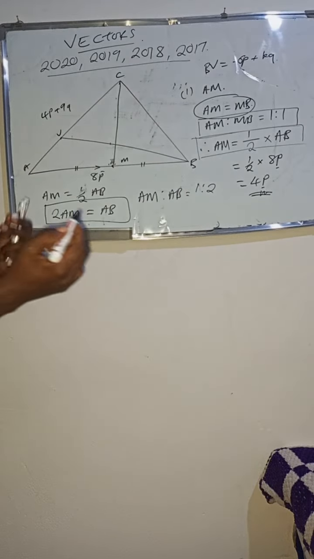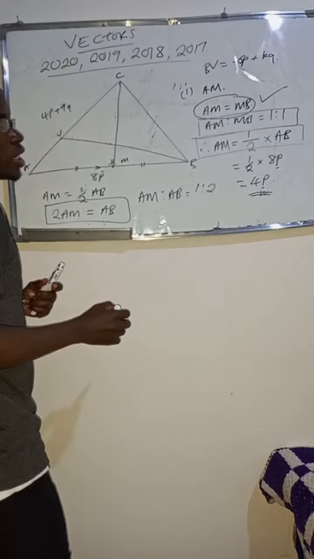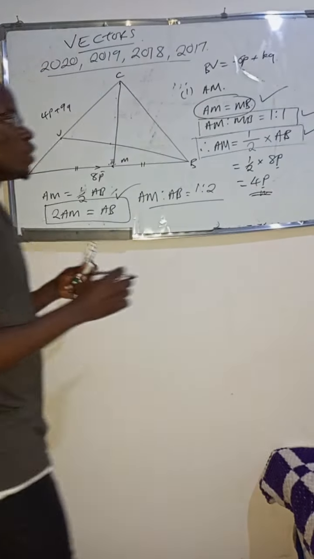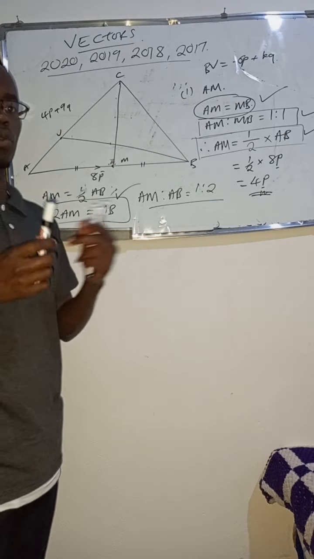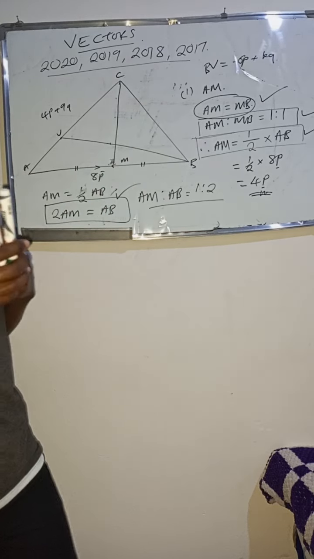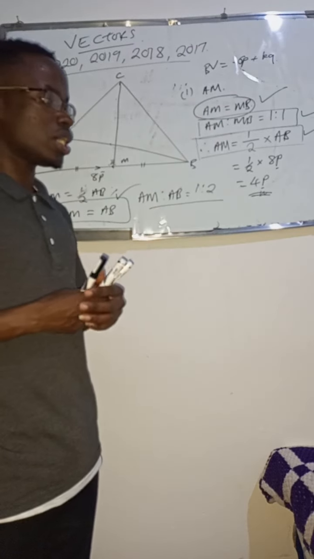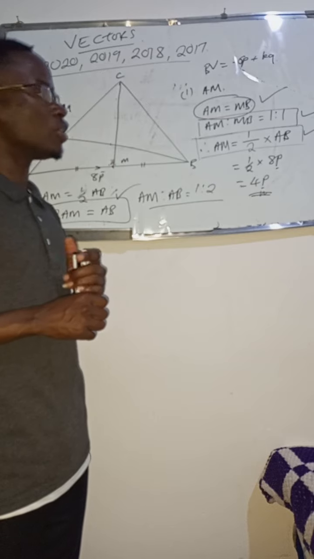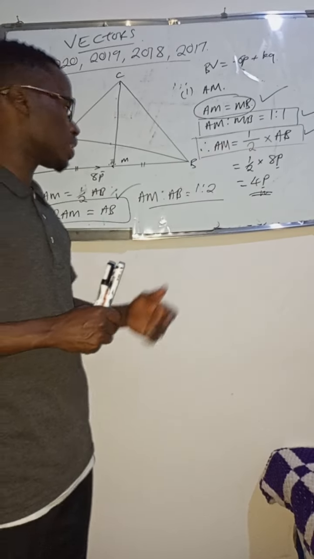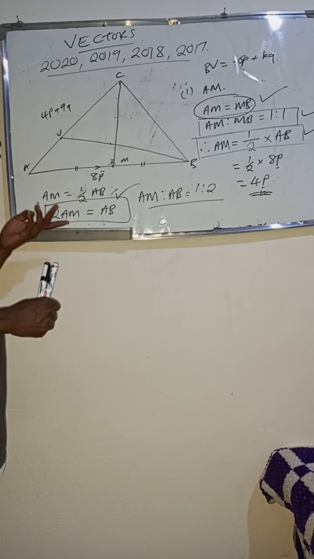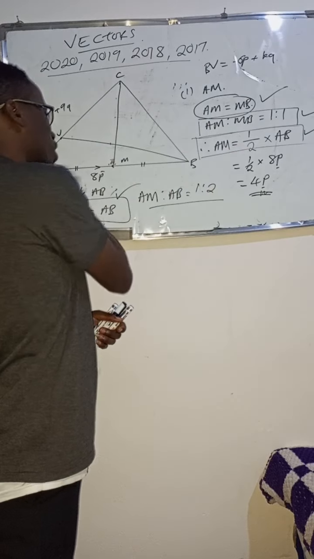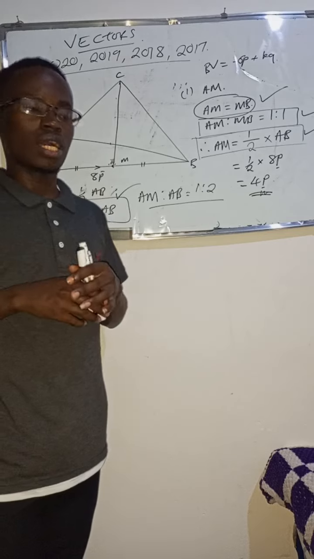So all these that I've expressed, this one which was originally in the question, followed by this one, and this one here, and then lastly this. If you find any such, they are basically talking about one and the same. In other words, these are the different ways in which this can be expressed. In other questions, instead of telling you that AM is equal to MB, you can find a scenario where they give you a ratio like this one, a fraction like that, an equation like this one, or a ratio where instead of using MB, they use the total distance from A to B. It's still meaning the same thing.